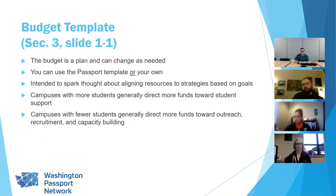There is a template that's on our website that institutions can use if it suits you. We wanted to make sure there was an option where there's a tool at your disposal if you needed one. And if you have a different budgeting tool that you're using anyway, we are not asking that you recreate the wheel. Just use the template that makes sense for you and your accounting team and your department and your institution, and then you can share that with the narrative of your written plan when you submit it to WSAC before the end of the calendar year.